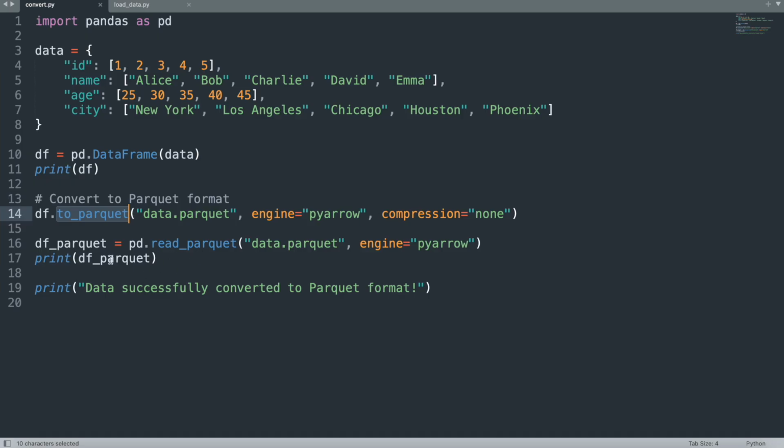Okay, and then reading it back using the same PyArrow engine, and then calling out that file name and then printing that. So let's run this program first.